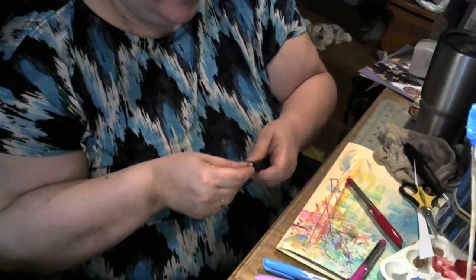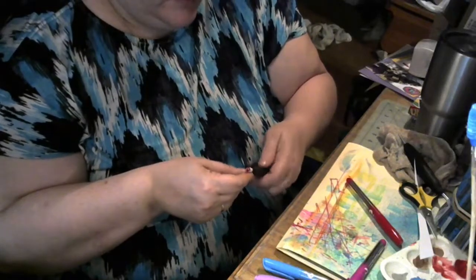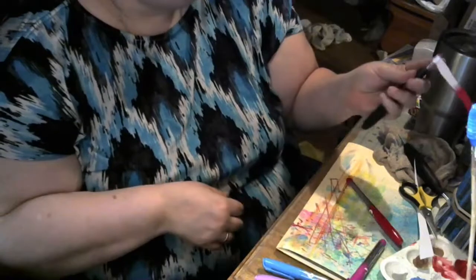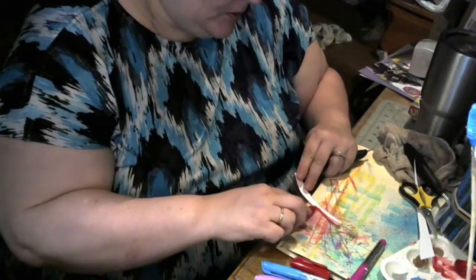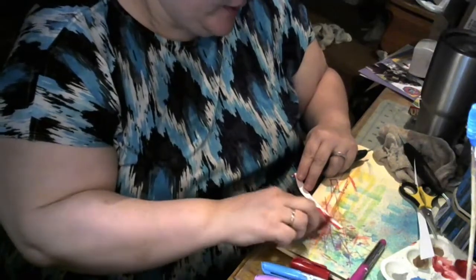See, I learned that coloring trick from Amy. Amy said, you don't have to color the entire, well, frog lips, because not the entire bead shows. It'd just be a waste of ink or paint or whatever you're using.